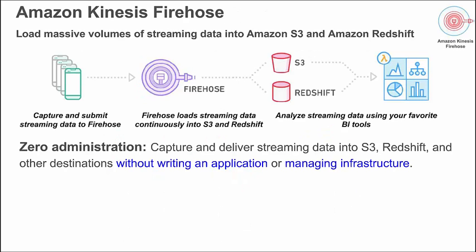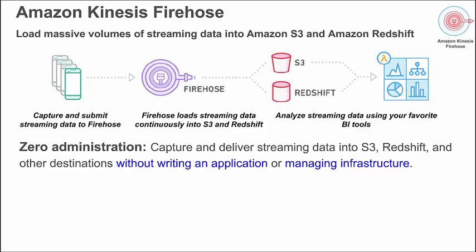So Amazon Kinesis Firehose is the easiest way to load streaming data into AWS. It can capture and automatically load streaming data into both S3 and Redshift, and we plan to extend that to additional AWS services. And it's enabling you near real-time analytics with your existing BI tools and dashboards that you're already using today. It's a fully managed service that automatically scales to match the throughput of your data and requires no ongoing administration. So you don't need to shard or reshard. It automatically handles whatever you throw at it.